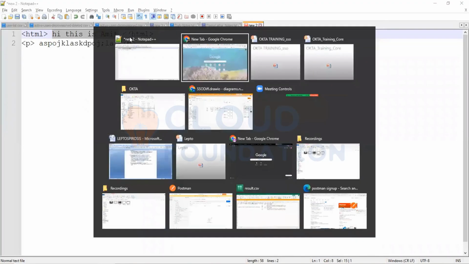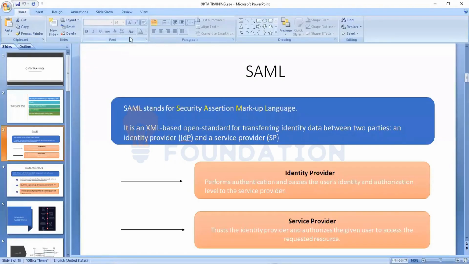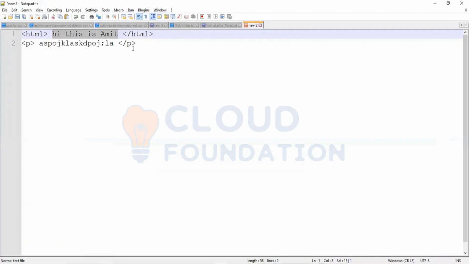The same kind of scenario is there in SAML also, but somewhat more detail is available in the SAML file, the file that we will be sending and that will be getting transferred. The security assertion, or whatever data they are sending, will be in the assertion format. Assertion format is nothing but a predefined format.